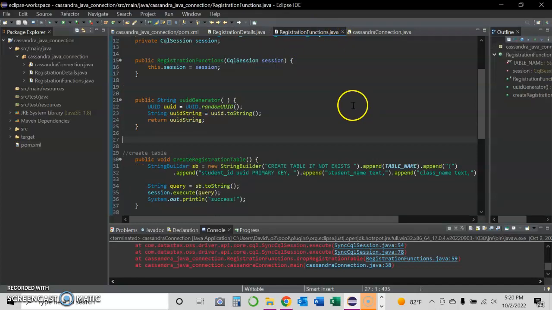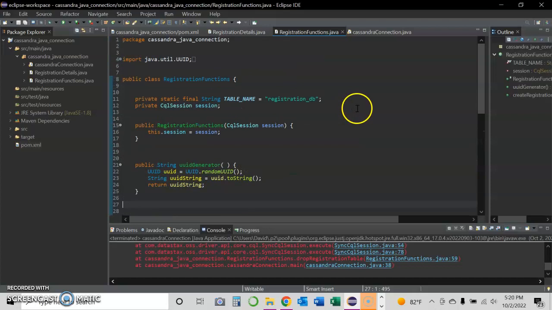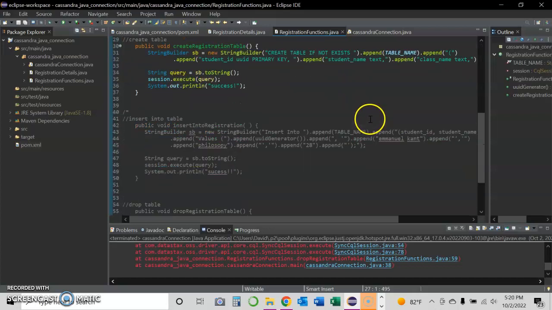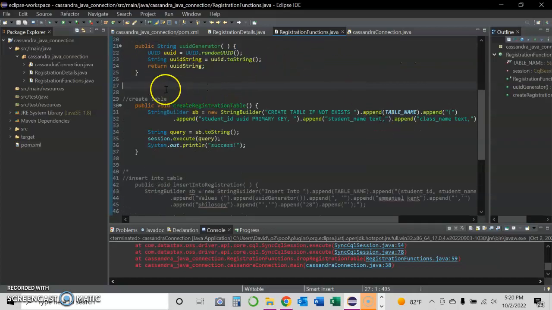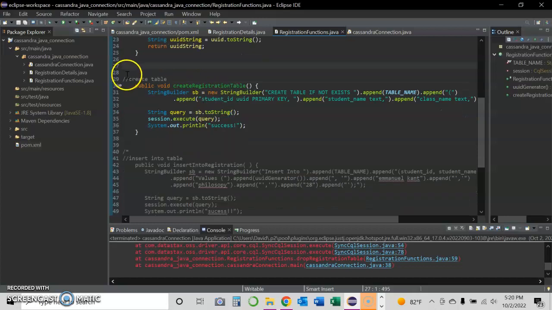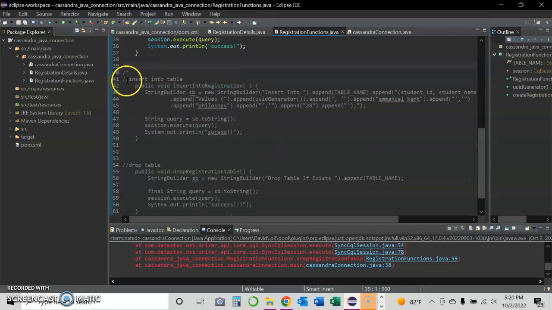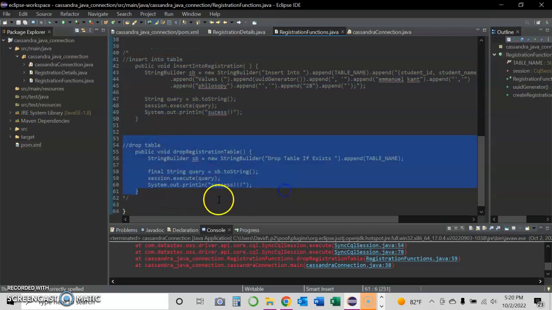Here is where we actually have the queries that we're going to end up writing, and we're going to see the output within the DataStax Astra database. I have a couple of things here: the create table command, how to insert data into that table, as well as how to drop that table.